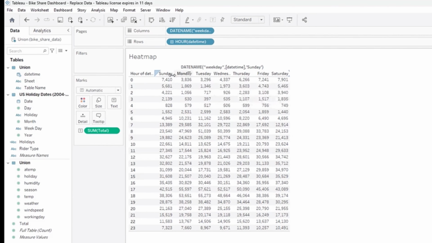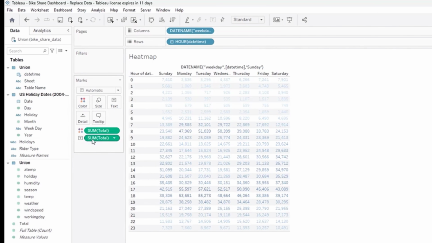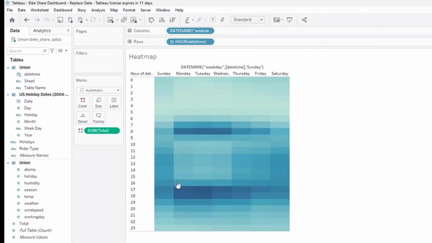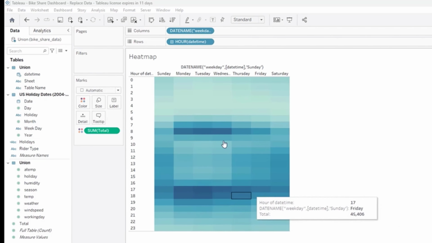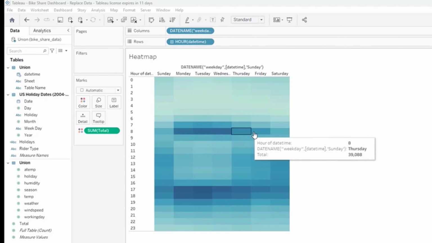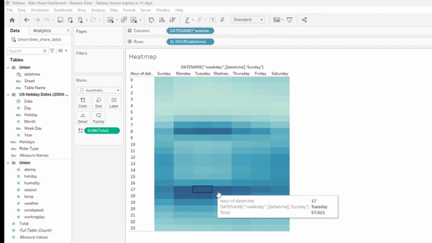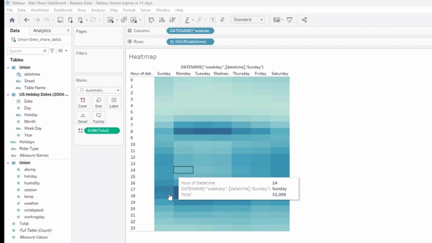And we have our Thursday because our date is starting on Monday. So I don't like it like this. We can definitely use a different visual. So if I click on color and I bring in the sum on color here, you can see what happens. But if I remove the lettering here, now we have a heat map. And that heat map shows us where the riders are kind of aggregating. We can see 8 p.m. and about 5 p.m. we're getting the most riders.